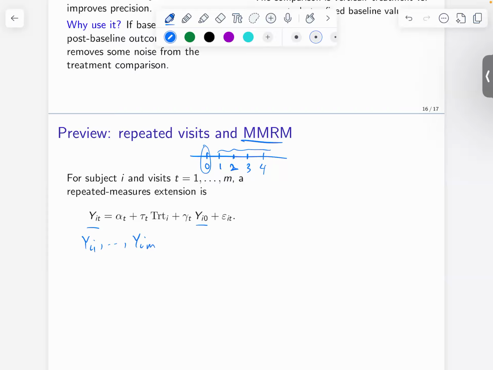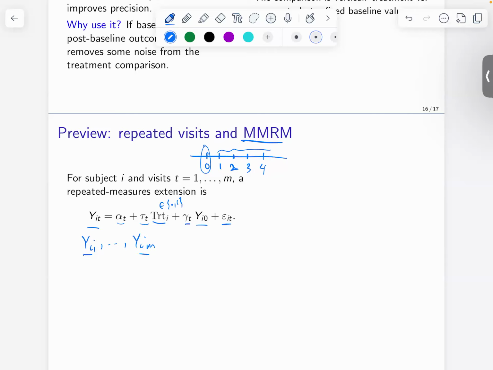And then you can write down a regression. So each one of these would depend, let's say, on time. So there's this decomposition of y_t, and then there is a treatment effect, tau_t, which depends again on time. This is the binary variable whether to receive treatment or not, and then plus again a potentially time varying coefficient of this baseline. Okay, so this would be a natural model to try to impose.